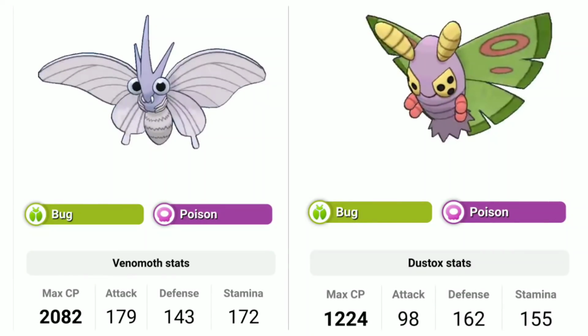Now, taking a look at Venomoth, both of them are going to be a Bug and Poison type, so there you go. The max CP for the Venomoth is going to be 2082, attack 179, defense 143, and stamina 172. Taking a look at the Dustox, much lower here. Its max CP is going to be at 1224, attack at a low 98, defense a little bit higher than the Venomoth at 162, and then stamina lower than the Venomoth as well at 155.